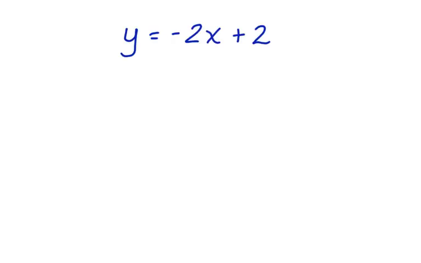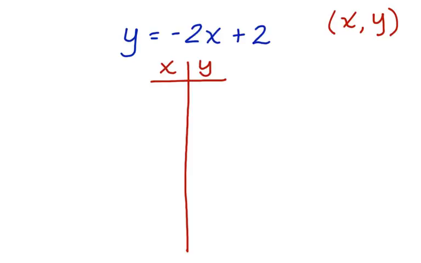In order to graph anything on the coordinate grid, you're going to need an ordered pair. It's going to need an x-coordinate and a y-coordinate. We don't have that here. We've just been given the equation. So we need to come up with a series of ordered pairs so that we can graph them on the coordinate grid. So let's make a table and substitute x and y into the table.